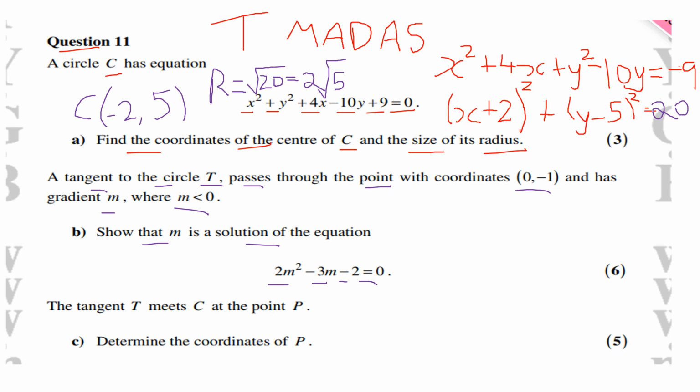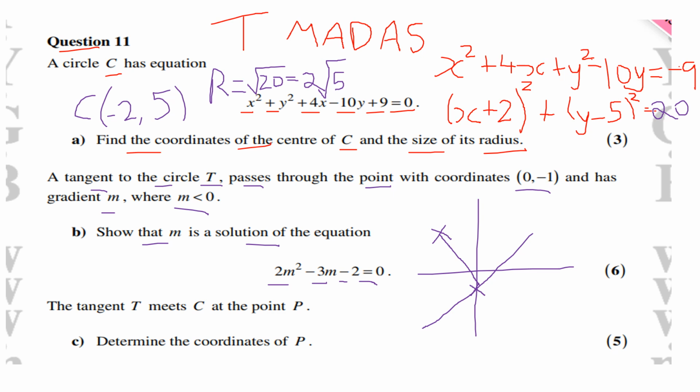So think of it on a little diagram. So minus 2, 5, that obviously is the center there. Then you've got 0, minus 1. That's a tangent, so that's my tangent line. I'm going to work out the gradient from the radius to the tangent coordinate, and then that will be my negative reciprocal.